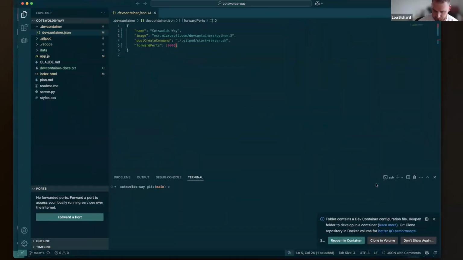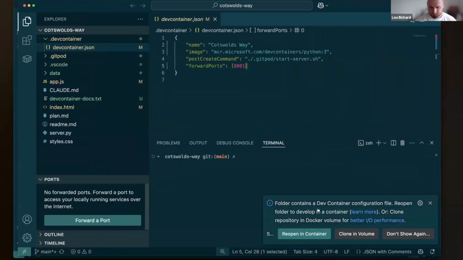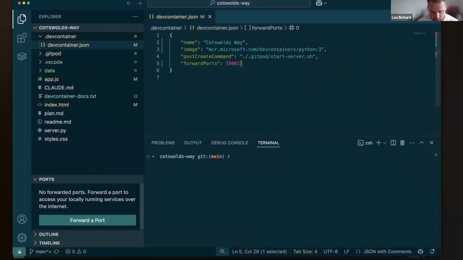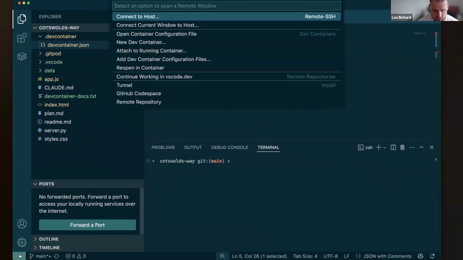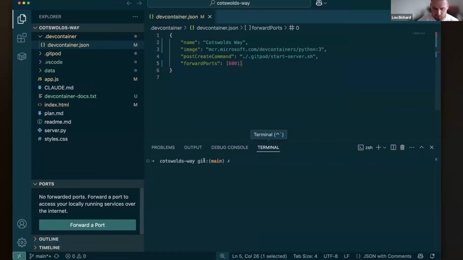And what you'll see quickly before it disappears is down here in the corner, we have this notification: folder contains a dev container configuration, which it does. So I can reopen that inside of my dev container. Now, critically, when I've started VS Code, it's not already running in a container. So I've just got my source code here. The best way to see that inside of VS Code is if you look down here in the bottom left, you have this little green bar. This little green bar will tell you if you're connected up to a remote container or a container that's running dev container on your machine. So that's kind of like your status. So when VS Code comes up, you want to have a look down here and just see if you're already running in a container or not.